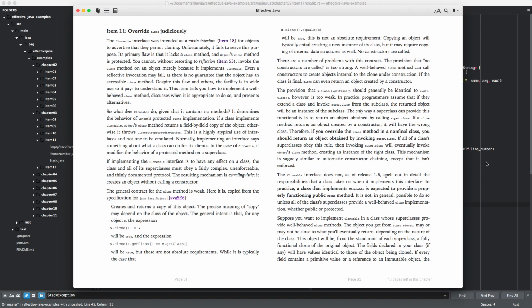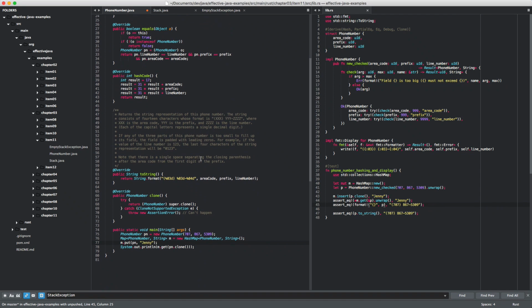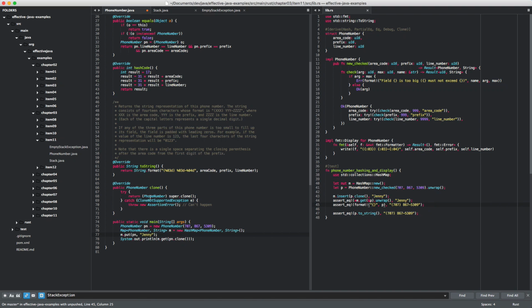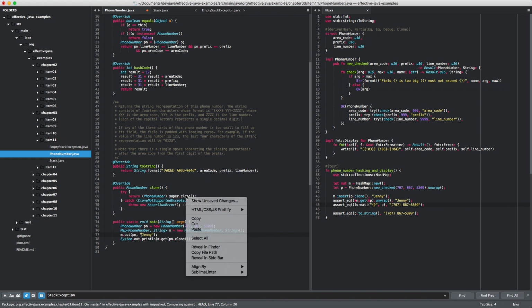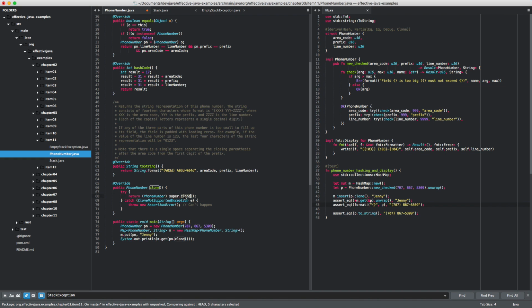I mean, there's more about clone, but basically you're advised to not use it. The difficulty comes in if subtypes come into play, and obviously you have to deal with the shallow copy that you get from the super clone that eventually gets returned. Also, you obviously have to cast the object, because super clone will in this case just return an object.